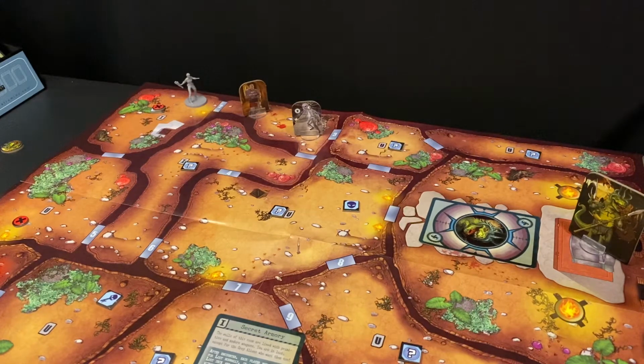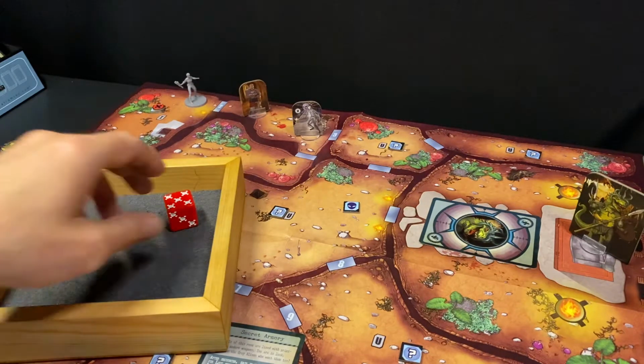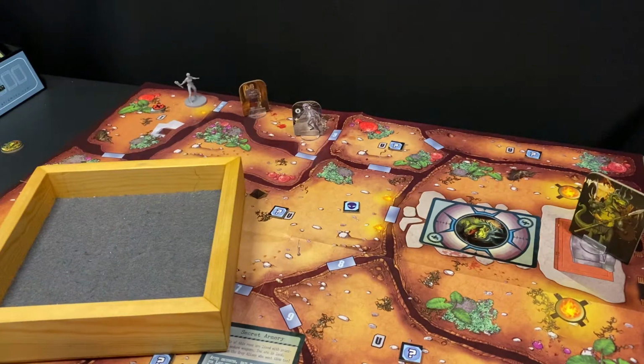Okay, so Amelia has 3 shots. I think we're just going to have her shoot the gray 3 times. Again, I need a 1, 2, or 3 to hit. There's a 5. That's a miss. Our second attack. That's a miss. Excellent. Exactly what I wanted. My plan is coming to fruition. And a 4. That's exactly what I want. I wanted to miss all 3.